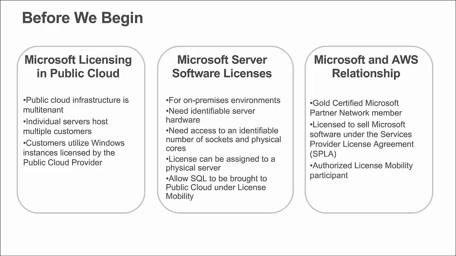When Microsoft licenses software and it's used in traditional on-premises environments, there's sometimes a need for identifiable server hardware. That can be the case with certain scenarios with Windows Server or SQL Server, where potentially no license mobility is available, maybe because of a lack of software assurance on that license. We'll talk about that. Or perhaps there's no license mobility in the software assurance benefits for that product, like Windows Server. In that case, we're going to talk through some of the dedicated options that we provide through AWS, both dedicated instances and dedicated hosts.